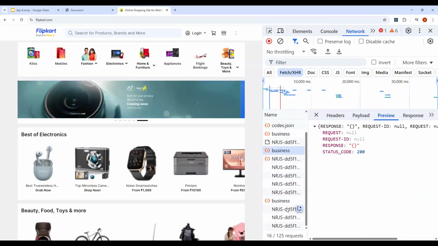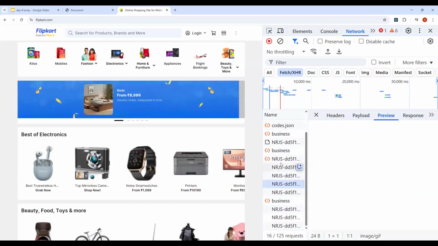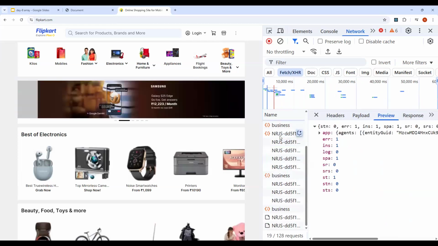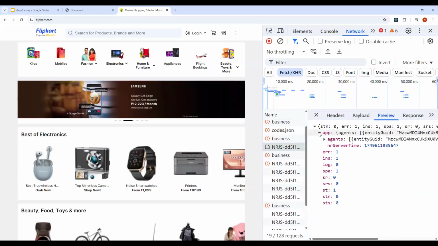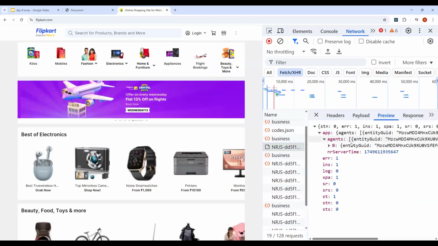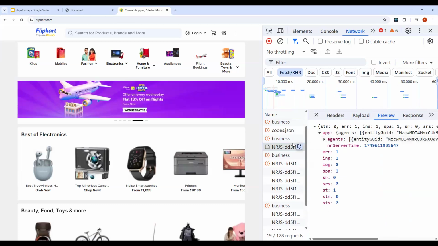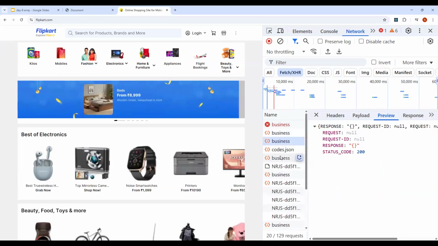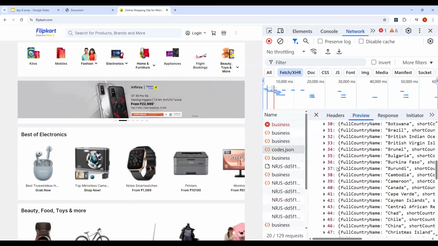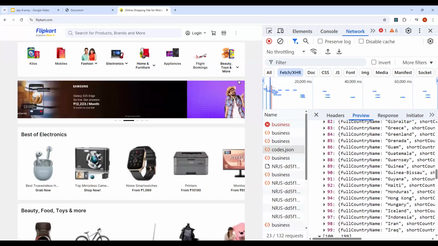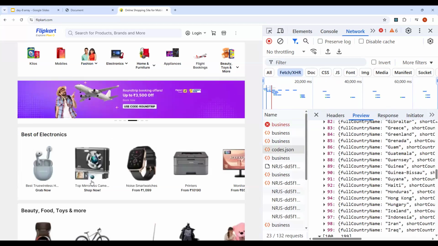Useful data, I'll show you properly. Okay, you can see agents in the form of an array. Like most of the data-related responses came in array form. You need to handle arrays everywhere. All of it is a full country name. Do we have anything here about the country?